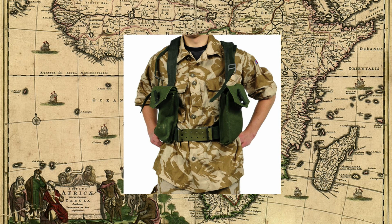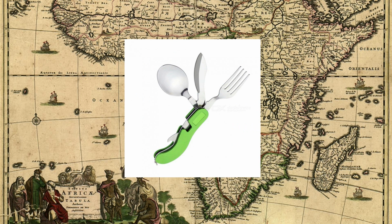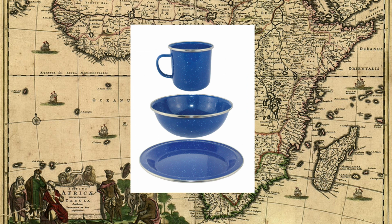That's all people need to know, apart from our present group. Now, we talked about equipment and cameras before, but one of the things you should take with you is a knife, fork, spoon kit. You can see this one here. It's very compact. Very good if you want to keep your own knife, fork, spoon for eating your dinner and your lunch. Also, a mug, a bowl, and a plate. Again, you can get these plastic and lightweight, so they don't weigh very much in your suitcase. So take those with you, so you have your own cutlery, your own plates and your own cup to eat and drink from. I would recommend that.